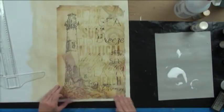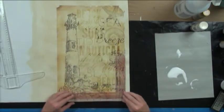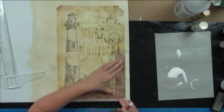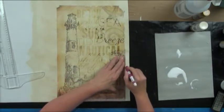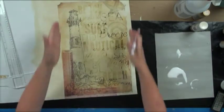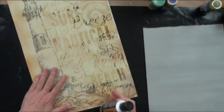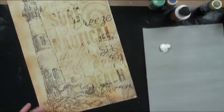My plan is to put hydrangeas down at the bottom. Since there's not really a lip or an edge with image transfer, I'm going to cut it square down here. I'm going to use my triple thread tool and make sure I'm tracking pretty true, then make a line all the way down. I'll do the same thing on the other side and trim this straight up. Well, I thought I was going to make this a cut banner, but the way I have it in my brain it's not going to work out. So we're just going to have a straight banner.